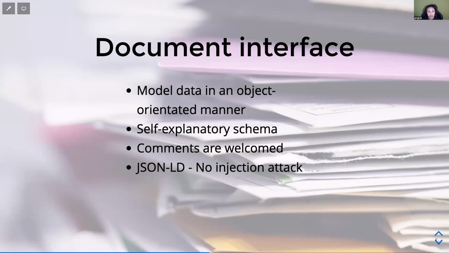Comments are very welcome. You can easily add comments to the object to describe what it is. Sometimes you may want to explain a little bit, oh, this is a family member in John's family, or something like that. You can explain it, so person doesn't mean anybody in this use case. Person means John's family member.